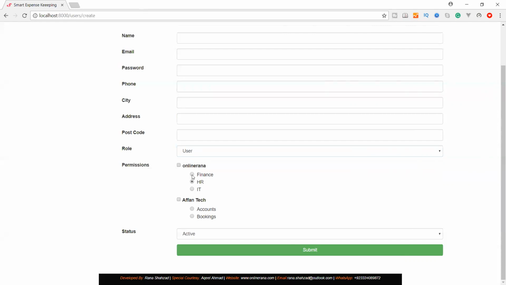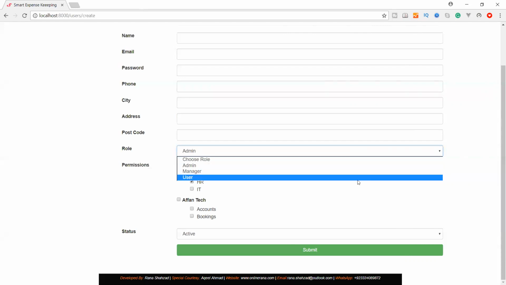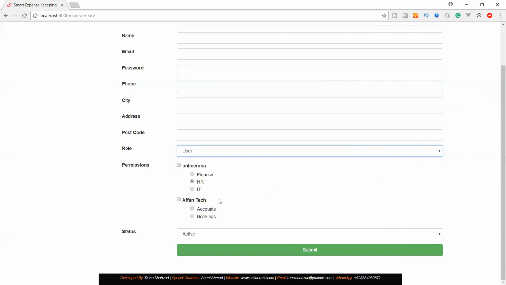It's my mistake, sorry. I had put the function in the wrong div. So when it's manager, it will be checkbox, and when it is admin, it is our default, which is checkbox. And when you choose a user, the checkbox will be changed to radio, because we want a user to have only one department, and I have created two departments in a font tag to check the usability of this code.